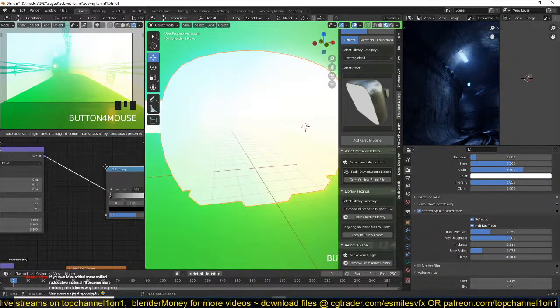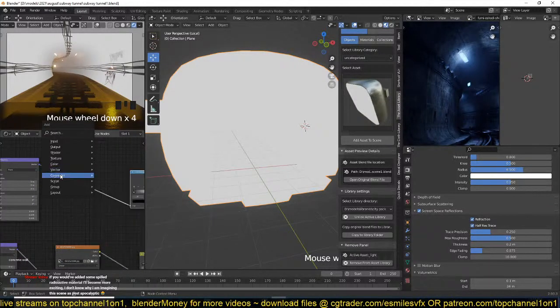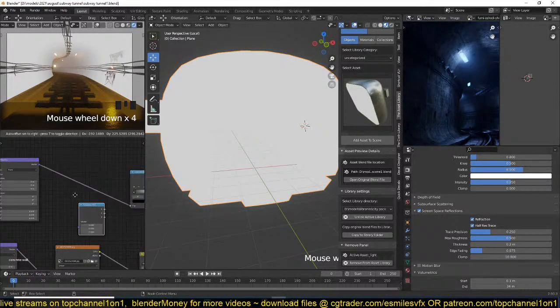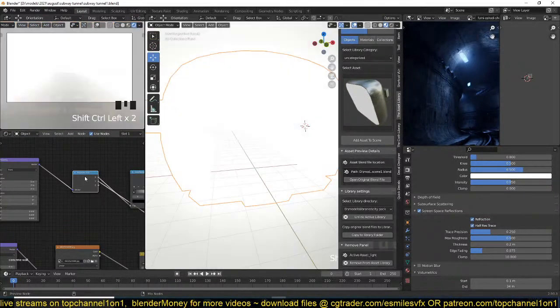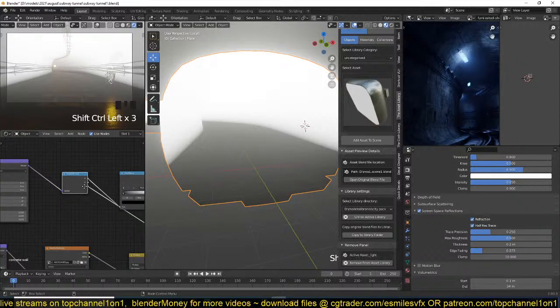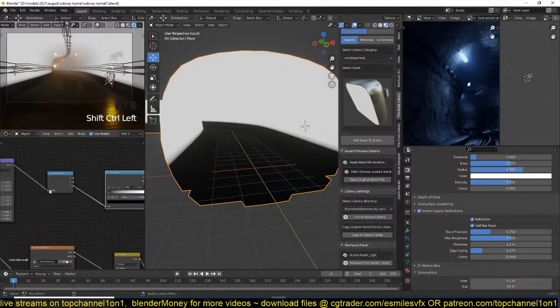We need to have a color ramp here to convert this to a black and white mask. And we also need to have a separate X, Y, and Z. We want the Z because this is going to be our water line.